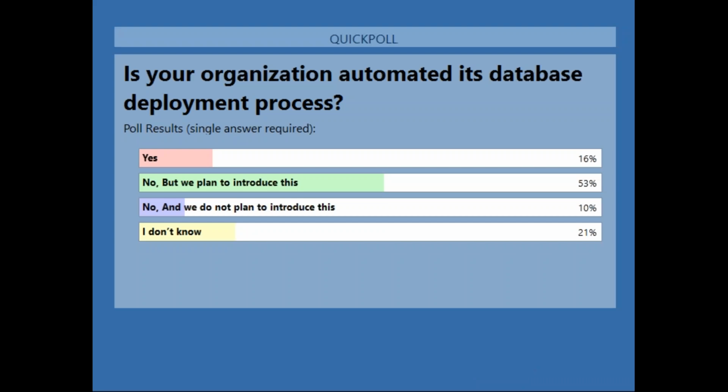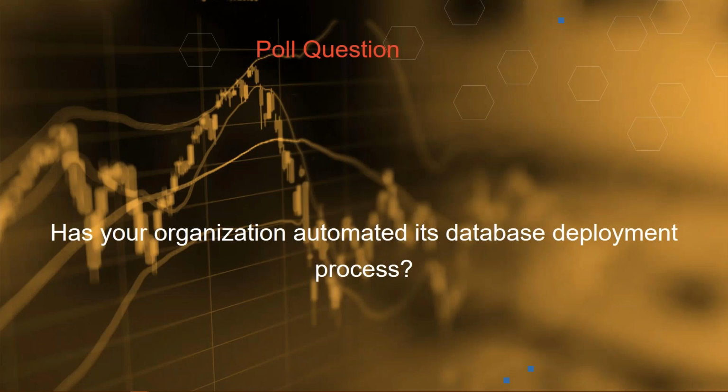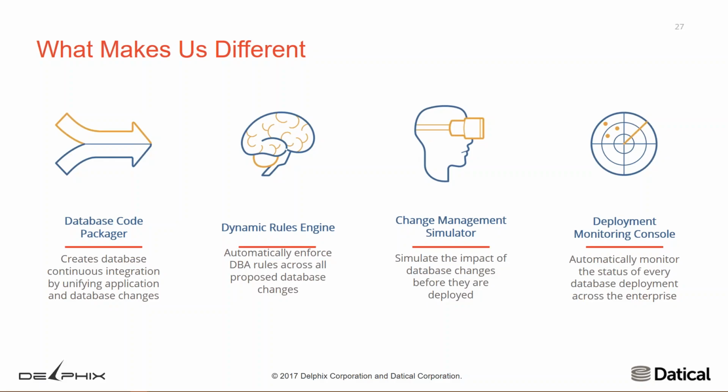All right, let's go ahead and share the results of the poll. Has your organization automated its database deployment process? Looks like 53% said no, but they plan to introduce it. So that's encouraging. Great news. Definitely. Exactly. That's how you get to those Little League games on time. Exactly. That's what we were talking about earlier. So important.